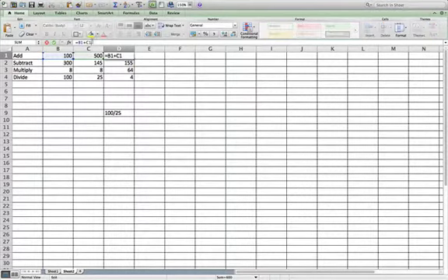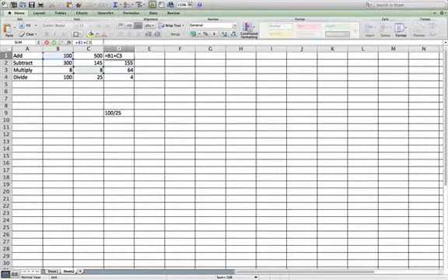Instead of putting in C1, let's say I accidentally put in C3. So see how my answer is different? Because now I did 100 plus 8. So you need to make sure that you're thinking about what the answer would be. So you put in the right cells so you know that you have the right answer.